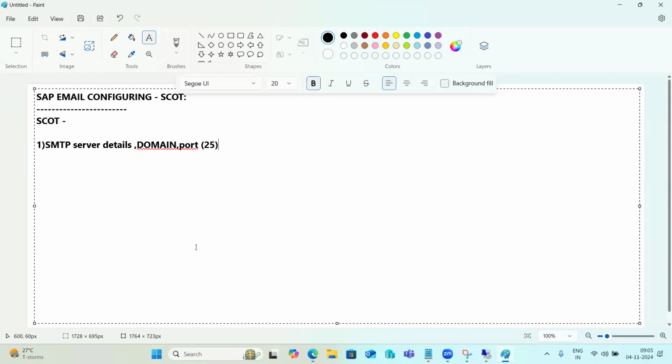First the domain and port, the mailbox server details, the SMTP server activation, the node activations, right? So the SMTP node activation, and the SAP Connect job. We have to schedule the SAP Connect job here, right? As for the port, we have to check it in SMICM. We have to check the port details, whether the port is active or not.